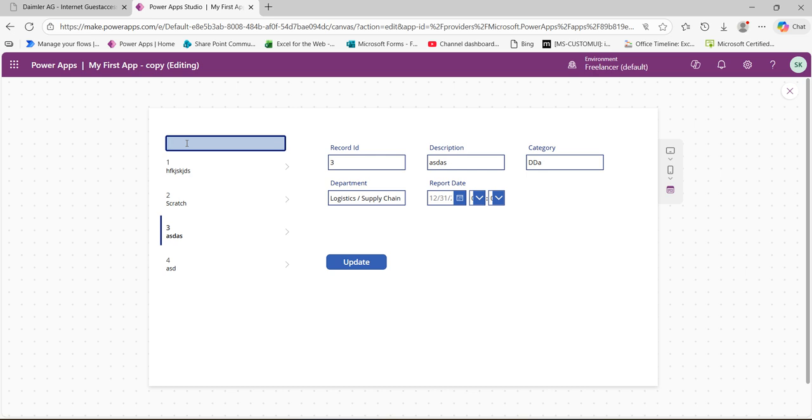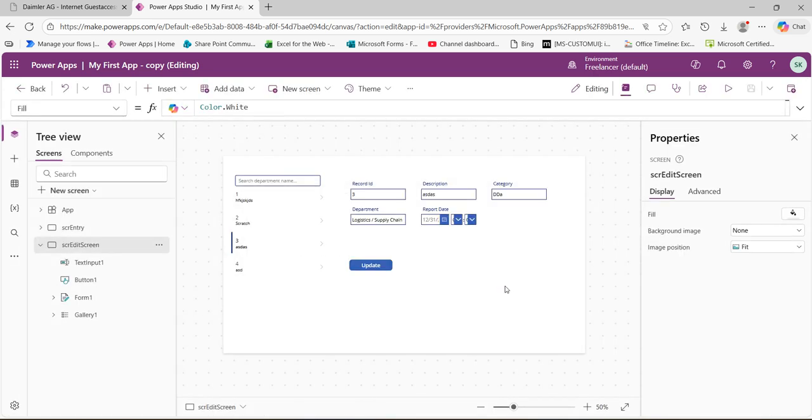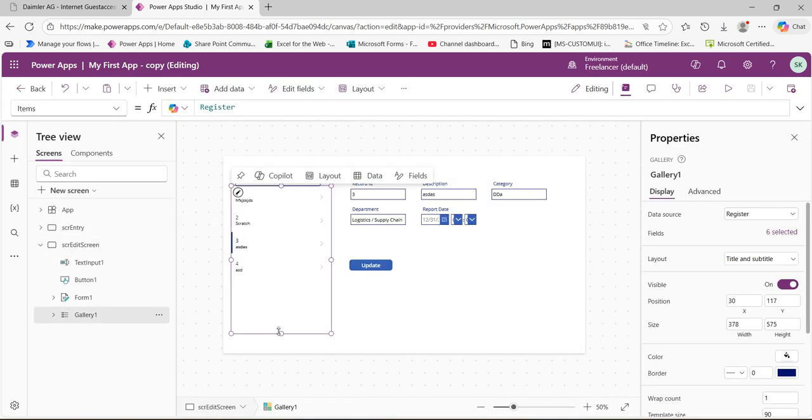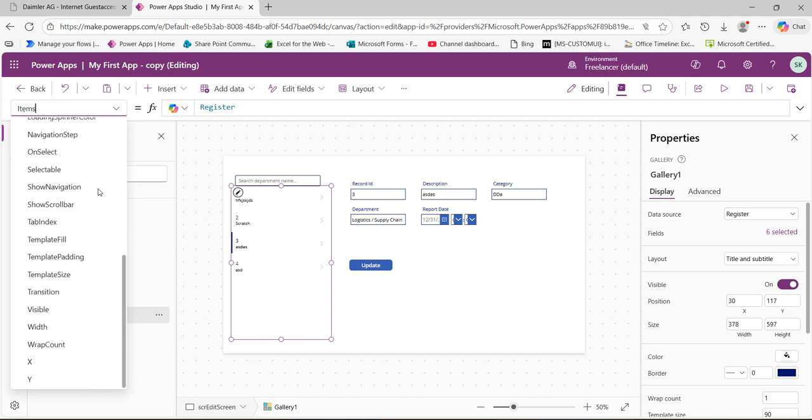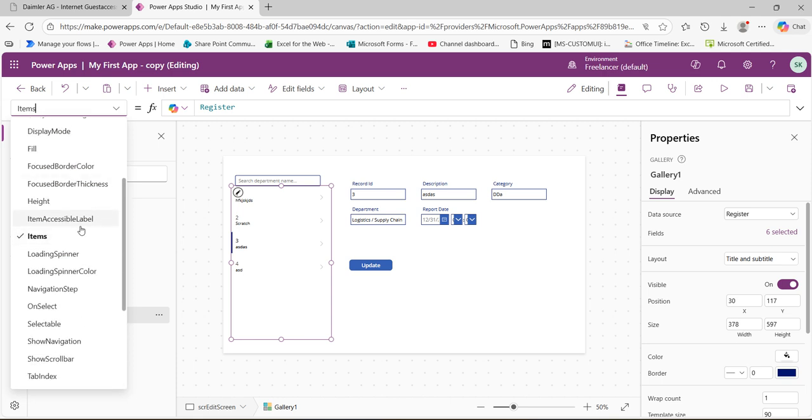Like so. And then what we also can say is, okay, now select this. Let's say order gallery, hamburger. Select this gallery. On this gallery, you can see once again on the drop down, several options are available there. It should be items. If the item is selected, fine. If it is not selected, select the items.